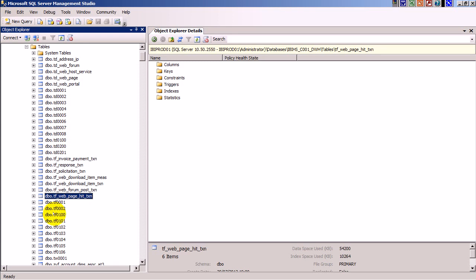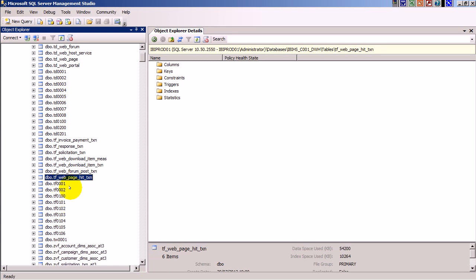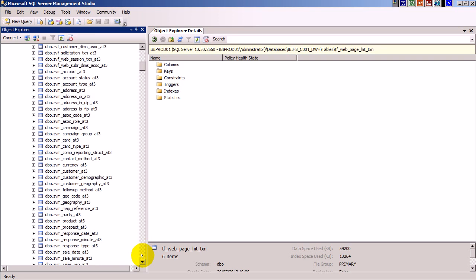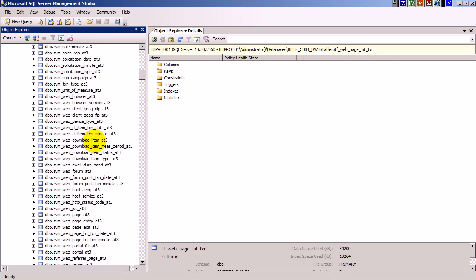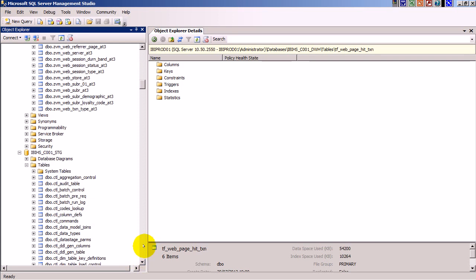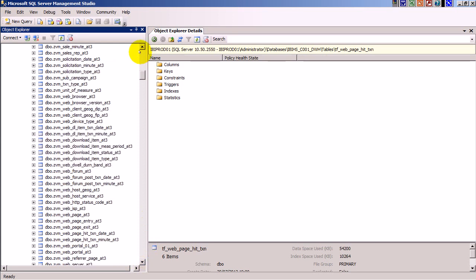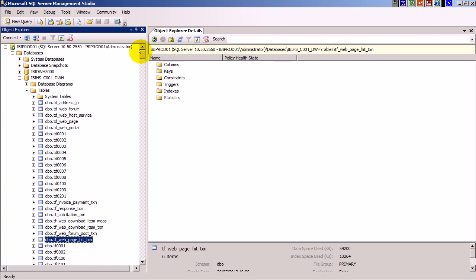So they are the tables that are there. The TF are the tables which get set up for the data model and/or have meaningless names for columns, etc. The ZVM tables are the lookup tables, so you can go down and look at those. You'll get the source code for those, you won't get the actual databases.